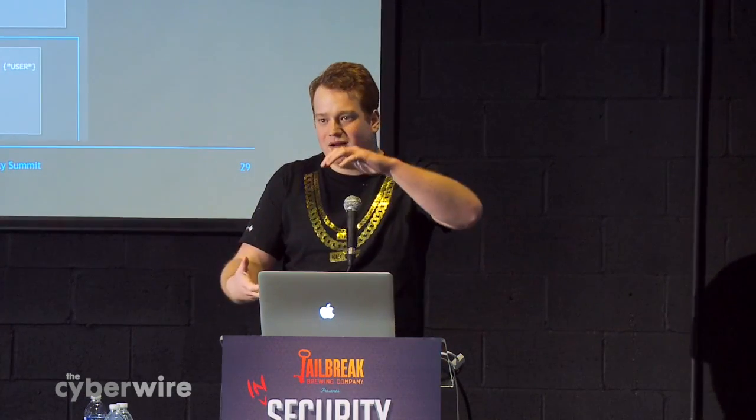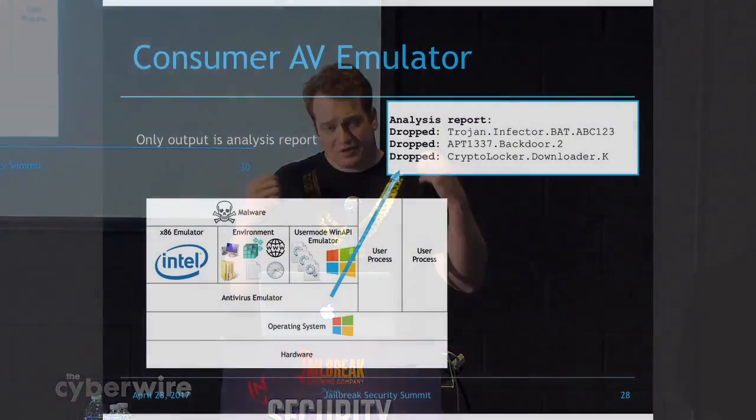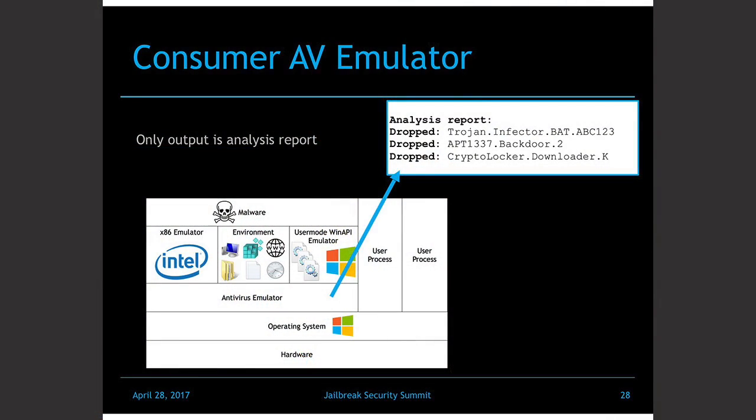And again, these are very simple environmental ones. These are very simple strings. It would be much harder to find an inconsistency in x86 emulation by just looking at their emulation of that code in a disassembler. So again, the only output is an analysis report. All you get to know is what malware was seen when they run your malware. So how can you exploit that as a side channel to extract information?